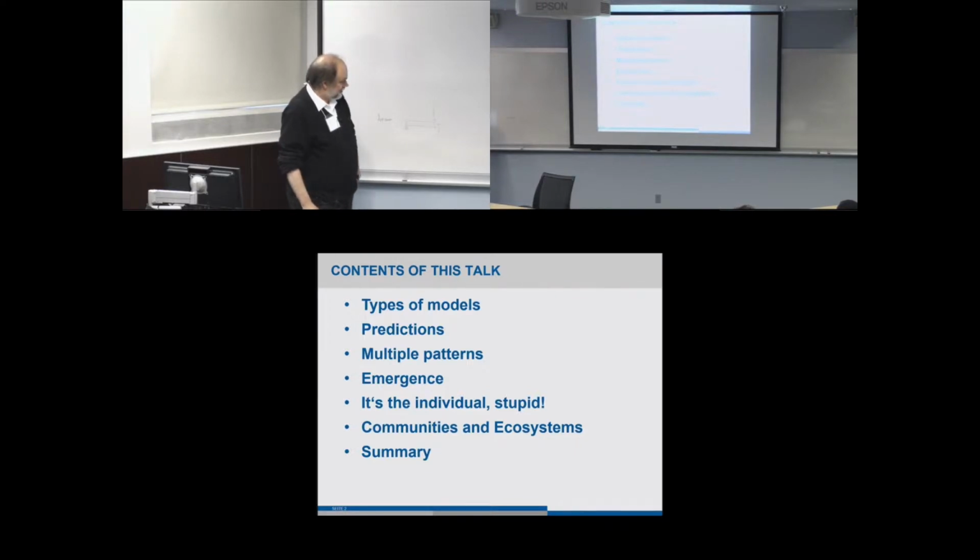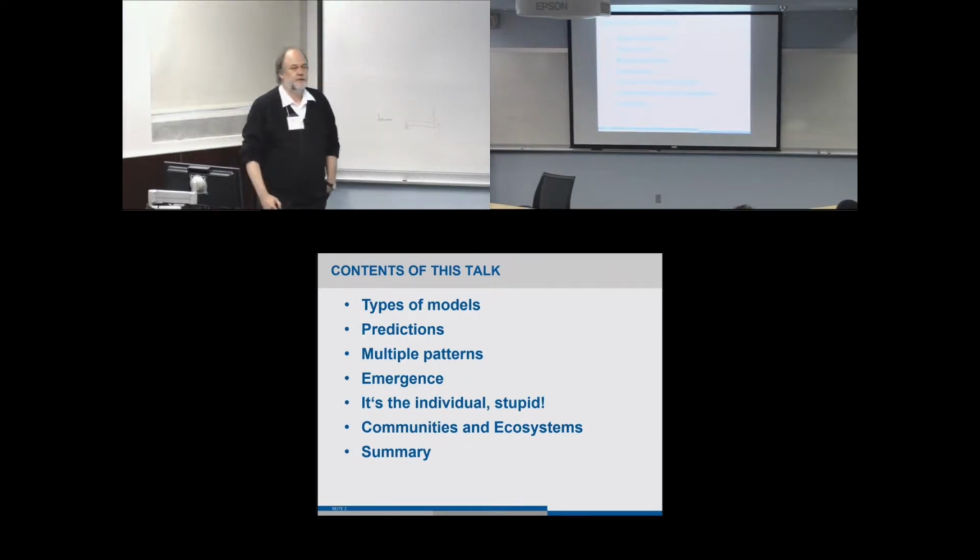It's the individual, stupid, which is the American-style phrase of emphasizing that individuals are really important in this entire business. I think there's broad agreement here. And we haven't touched so much so far on communities and ecosystems. So I have one example model, a plant community model, but it is a demonstration of general principles and approaches which I think should be useful for extrapolating from perhaps molecules, but at least from individuals to communities. I will not so much speak about ecosystems.